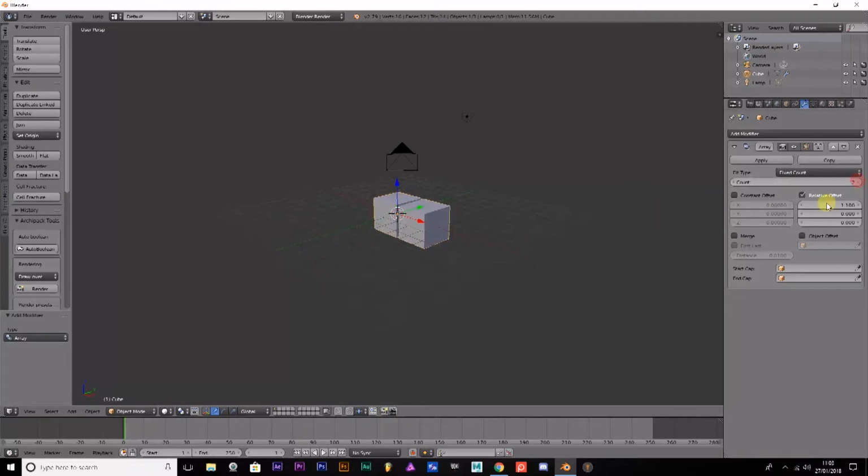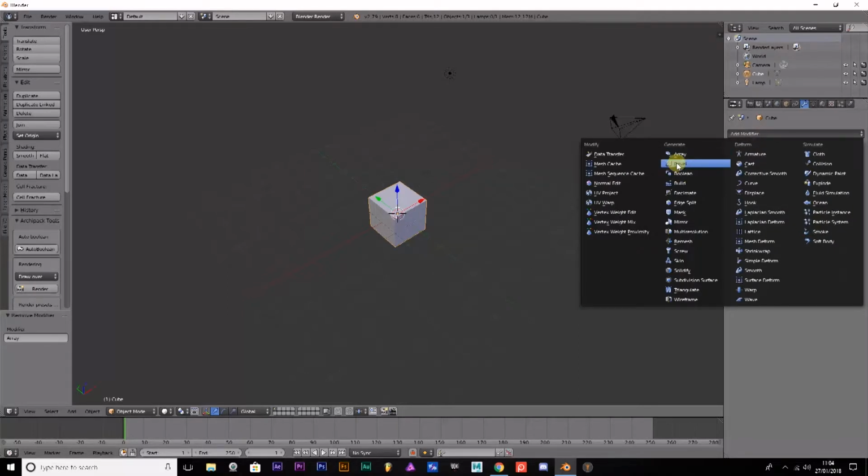Which is good, which is cool. We could use that if you like. If you saw my last video, for those who are watching the members version, we used shape keys to create a lightsaber kind of look. You can use the array as well if you want to for such a thing. So that is the array modifier.